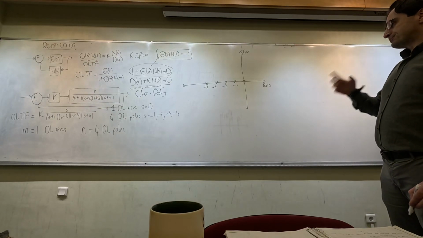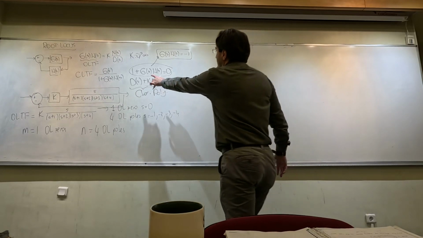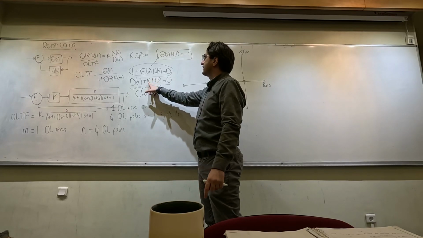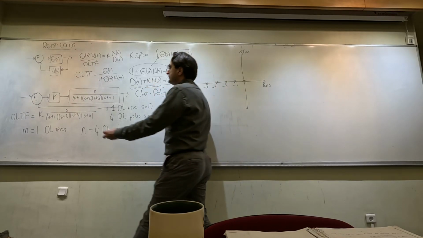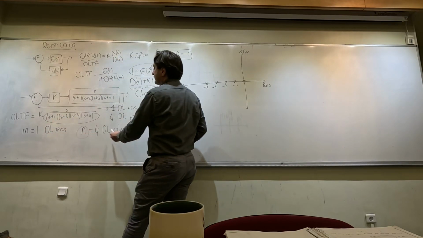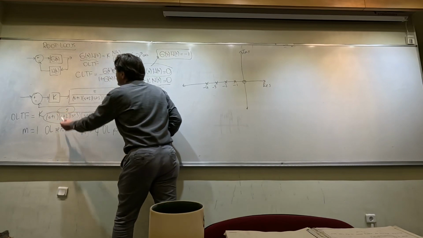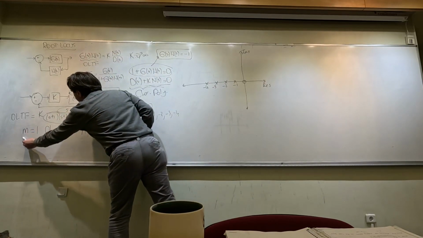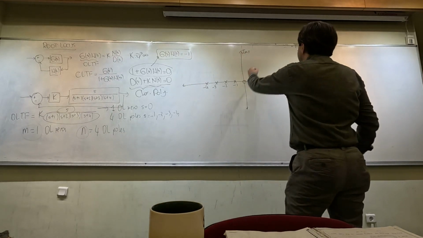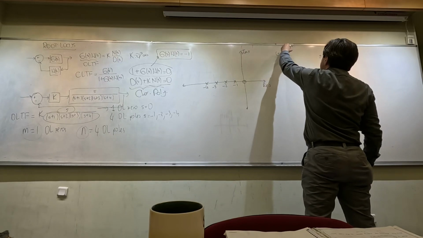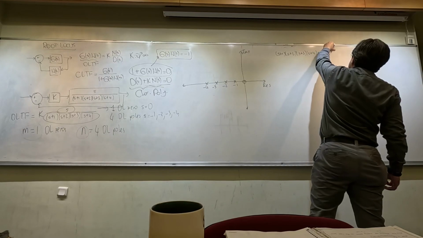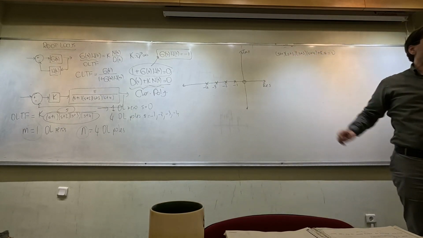And here, I can actually write this equation, 1 plus gh is equal to 0, or I can write d of s plus k n of s is equal to 0. D of s here is the denominator, and its degree is n, which is equal to 4. N of s is the numerator polynomial, and its degree is m, which is equal to 1. Okay? And when I write the characteristic polynomial, I get this one, s plus 1, s plus 2, 3, and 4 plus ks is equal to 0. It's a fourth order polynomial.